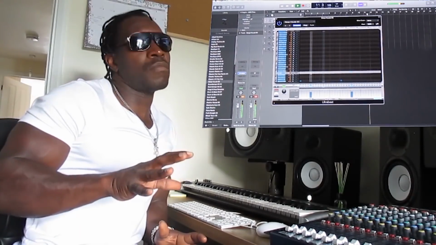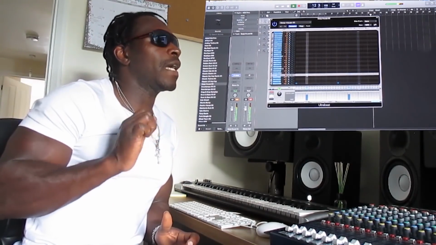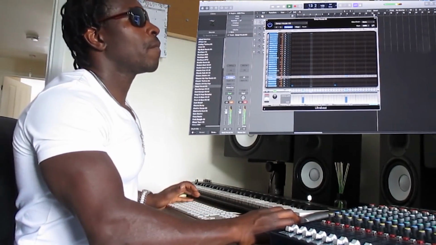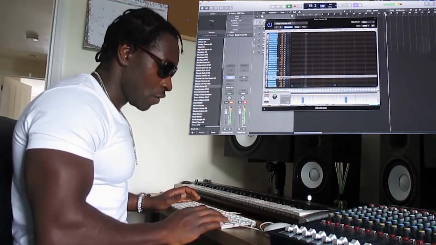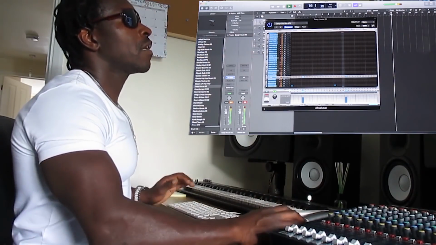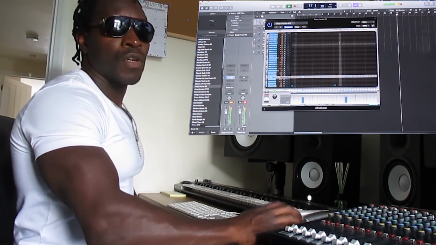Okay, first that's a little drum, a little kick and a snare. But you know what, I'm going to change that BPM. I'm going to go for something a lot slower. I'm going to say 95. I'm going to go for 95.